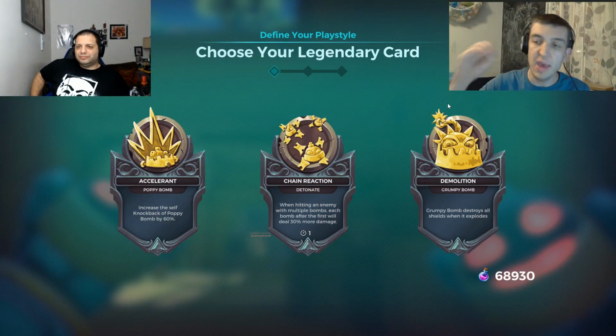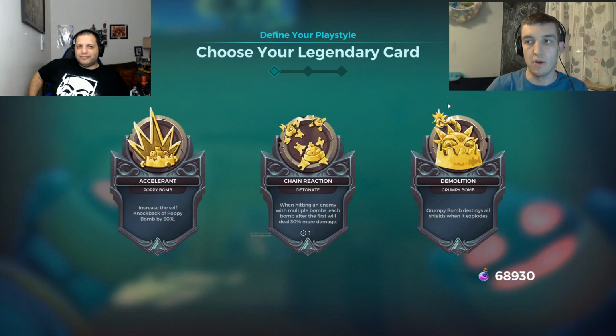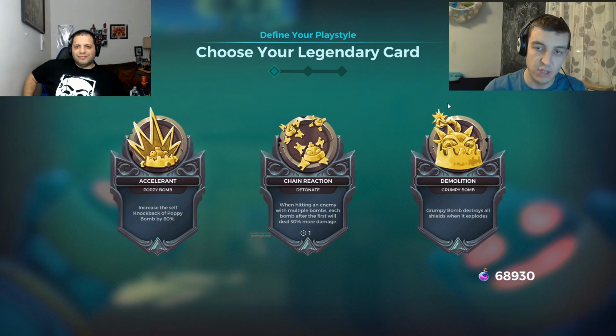And if you pair Demolition up with Wrecker, you're launching bombs at their shield, and Grumpy Bomb pops, and Grumpy Bomb, after you play the right cards, is like a 3-second cooldown. So you could be doing that, but I still think default, Chain Reaction and Accelerant. I know Grumpy. I feel like Demolition is more of a situational type thing, to be honest with you.